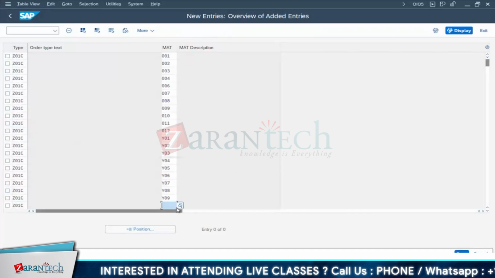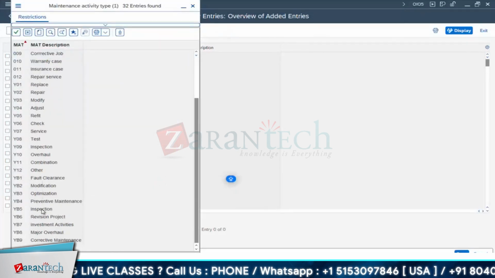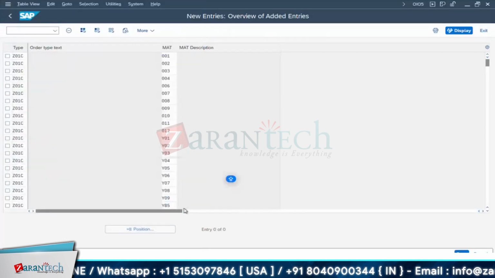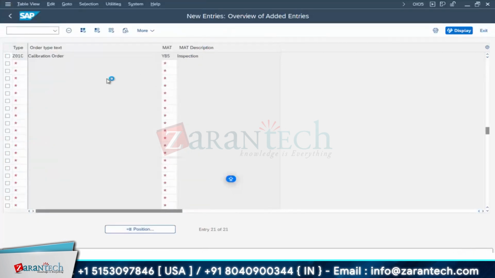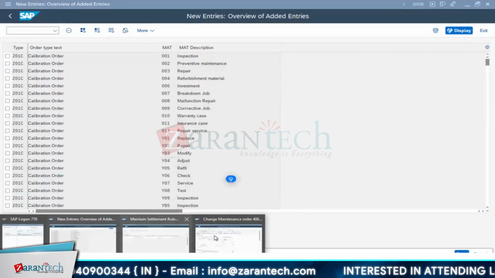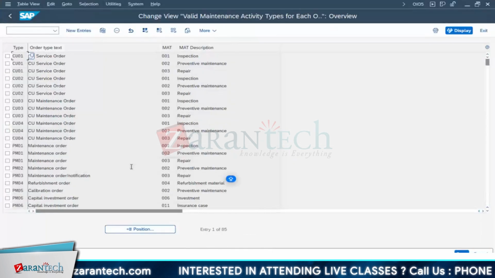Okay, here it is not there. Y09, we will select something else. Inspection is done anyway. No, inspection is done or not? Not done. Okay, we'll select logo on valid. So I'm saving it. Next time if you go, all these things will be visible. Here in this order type, only like three have been assigned. Okay, so this is one configuration setting we have done.